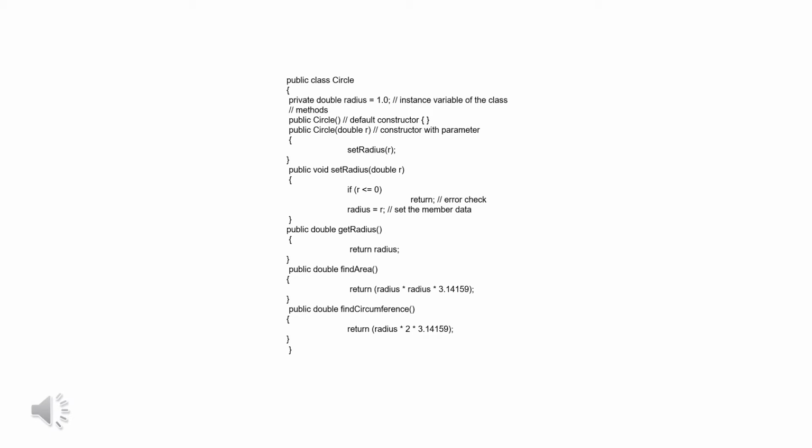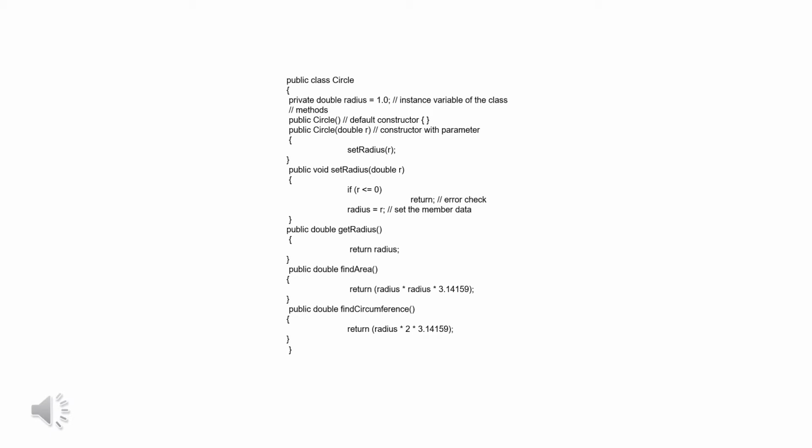So if you consider a circle, it has the radius, right? And what you can do by that radius is computing the area of that circle and computing the circumference of that circle, right? So, you know now, a circle has a radius. You can compute the area, you can compute the circumference of the circle. And also, you can assign the value to that radius, right?